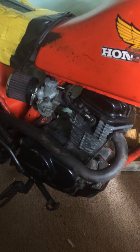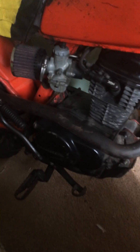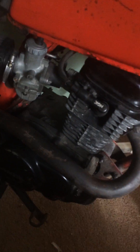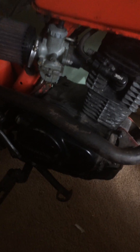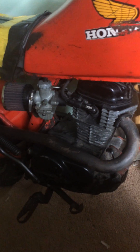I loaded it on the trailer, got home, and sure enough the engine was seized — locked up solid. What had happened was the air box is missing, as you can see the pod filter on there, and water had gotten down the carburetor and into the engine, seizing up the piston. I borrowed my neighbor's heat gun, heated all the fins up, poured diesel and ATF automatic transmission fluid down the cylinder, put the bike in fifth gear, rocked it back and forth, then towed it down the street with my three-wheeler and it broke loose.